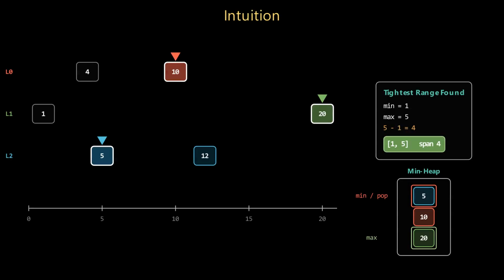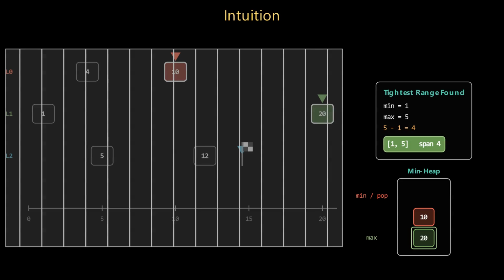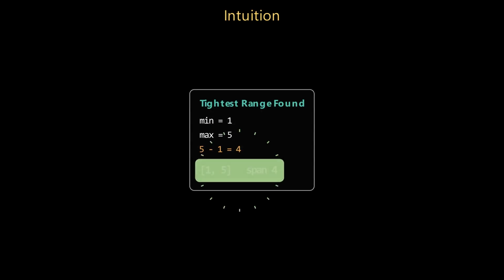We continue this high-speed race until any single pointer runs completely out of numbers and drops off the edge of its list. The moment a single list is exhausted, the race terminates instantly. Why? Because any future window would be completely missing an element from this empty list, making a valid net impossible. We lock the gates, pull our ultimate champion range of 1 to 5 from the ledger, and finish our sweep.